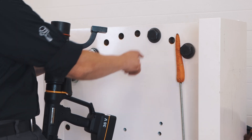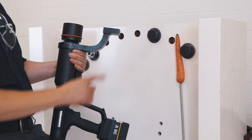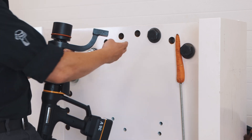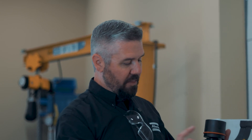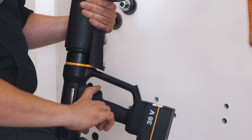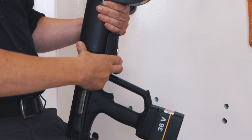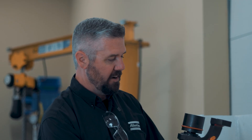We're going to tighten this bolt right here, but the tool is going to react off of an adjacent bolt. The reaction bar is going to spin opposite the direction of the tightening — in the counterclockwise direction — and it's going to run into this bolt. This tool is set up with dual triggers. Both triggers have to be depressed in order for the cycle to start. If I press this trigger, nothing happens. If I press this, nothing happens. I have to press both triggers in order to get a cycle to start.